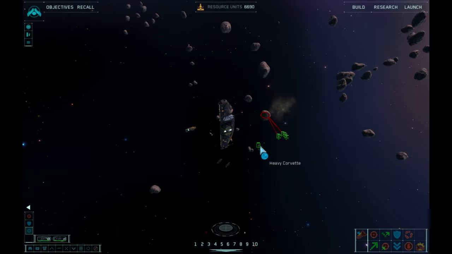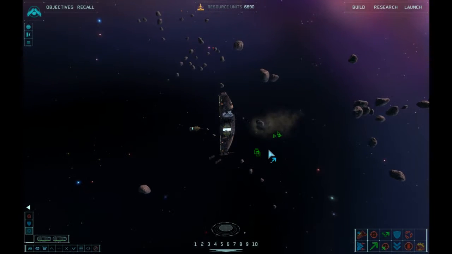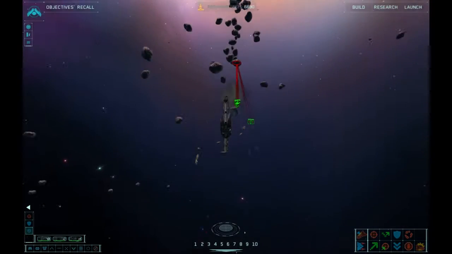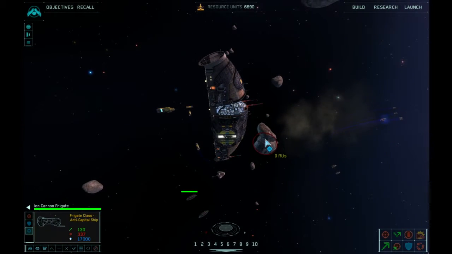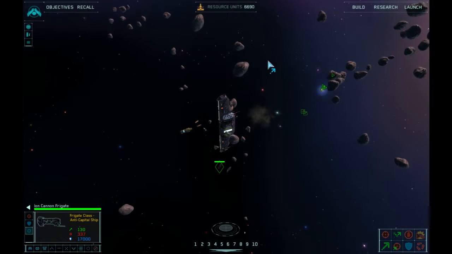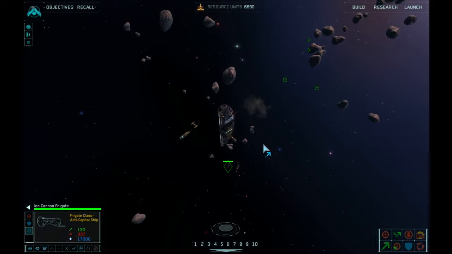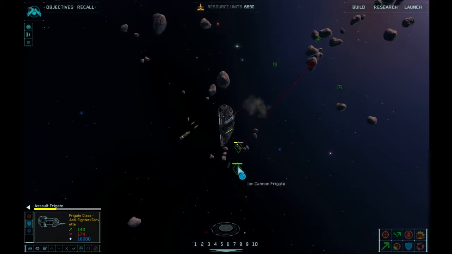Research division reports it is now equipped for super capital ship drive technology. We advise commencing research immediately. So we can build the largest ships. Lock all weapons on target. Under fire. Guidance failure. We're losing control. Enemy destroyed. Need new orders.